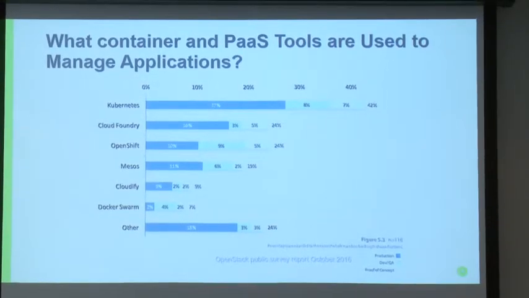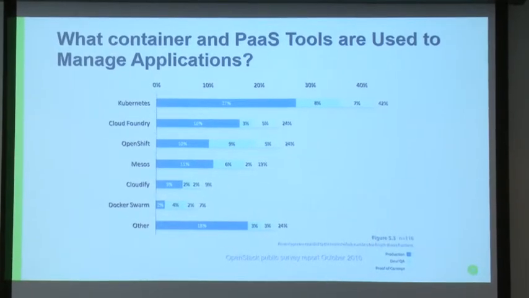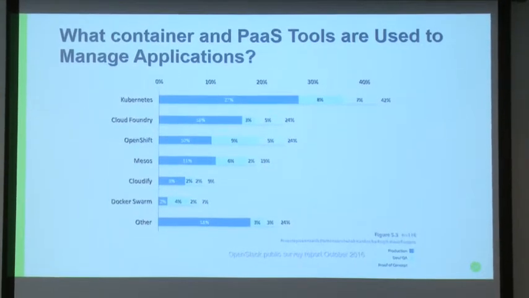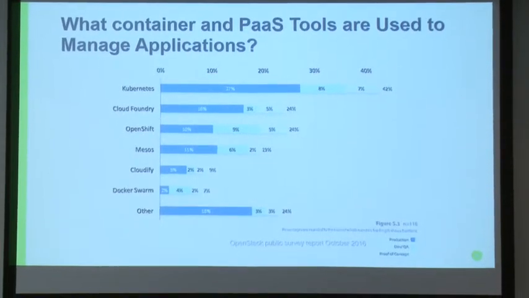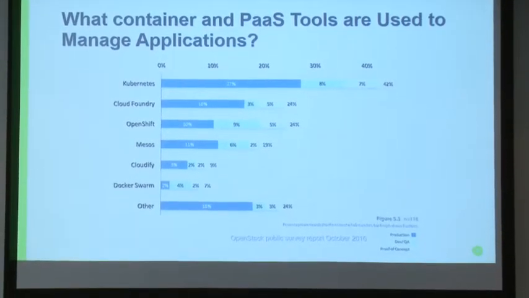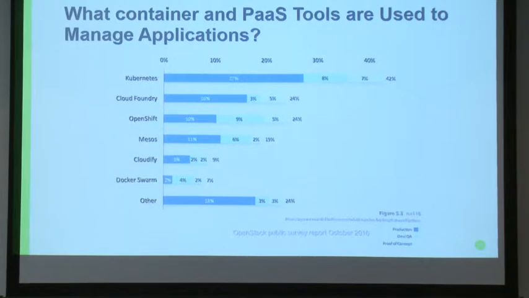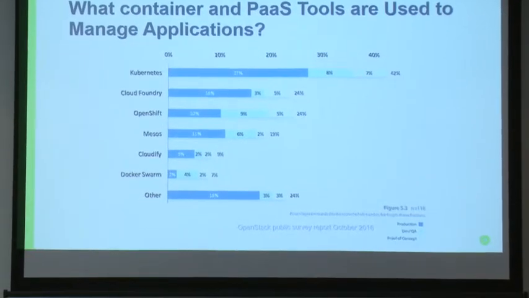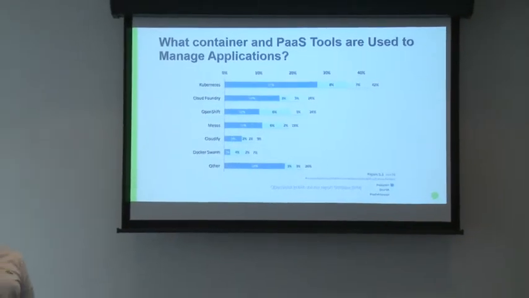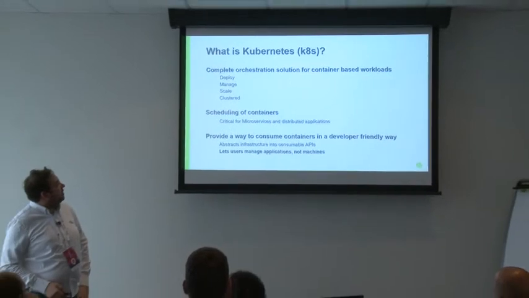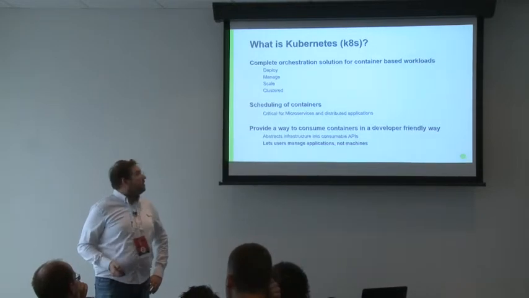At the moment, Kubernetes is the tool of choice for container management. As has been stated before, it was developed by Google, then made open source, and everybody's using it at the moment. Cloud Foundry is more of a platform as a service. OpenShift is Red Hat's version of Cloud Foundry, and Mesos and other things are also very nice container orchestration tools. They work really well. It's just that in the market we see more Kubernetes at the moment, and we've chosen Kubernetes to use with OpenStack for container orchestration. What does Kubernetes do? It basically does the things that I just said, a container orchestration tool.